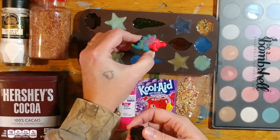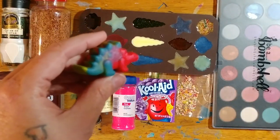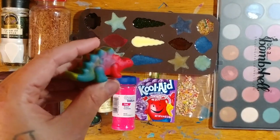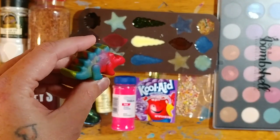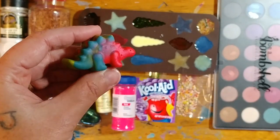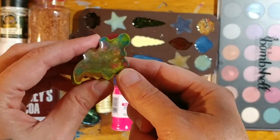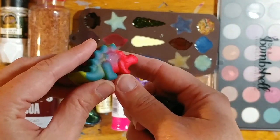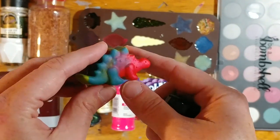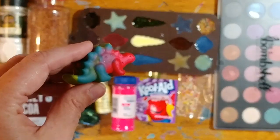These are some that I had done a long while back. Let's see if we can get them close. Okay. You can kind of see how Mr. Dinosaur here is kind of a dull finish. He's pretty because he was made with the color shift paint, but as you can see on the back side, he's shiny because that was, you know, obviously what was sitting upwards. And then on the other side, because the mold is a dull finish on the inside, he is a dull finish, but I kind of like him.